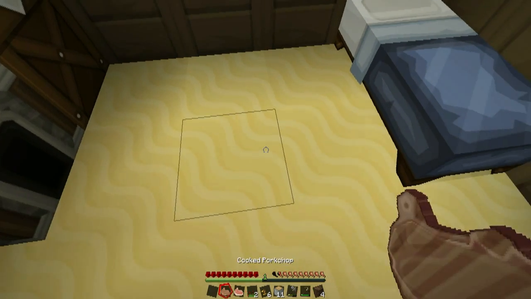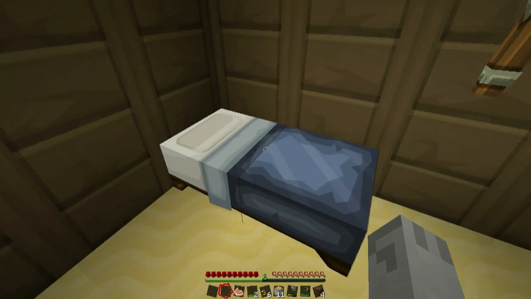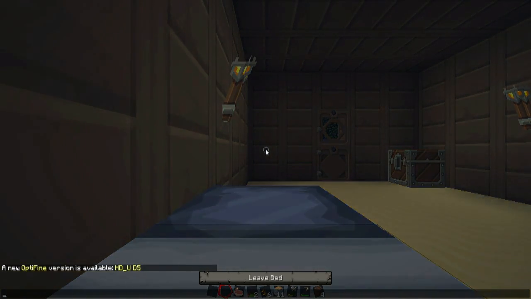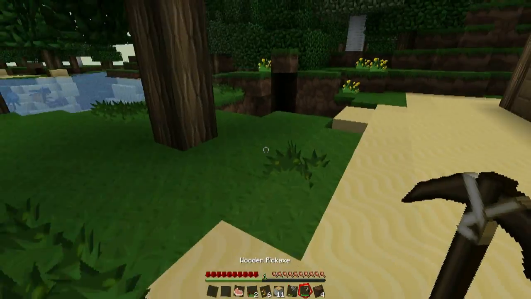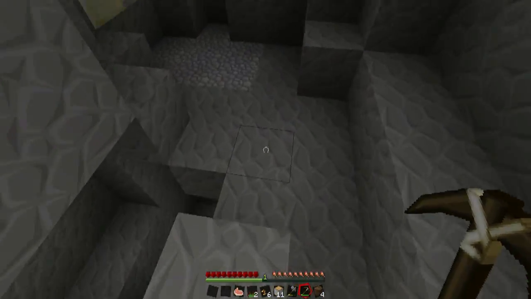How do you eat? Right-click with the mouse button and hold for food. Well, how do you sleep? Right-click a bed, and then you'll sleep. The sleeping also will reset it back to day, as you can see. Now it's daytime again. Let's go back down that hole and start mining some more of that coal.